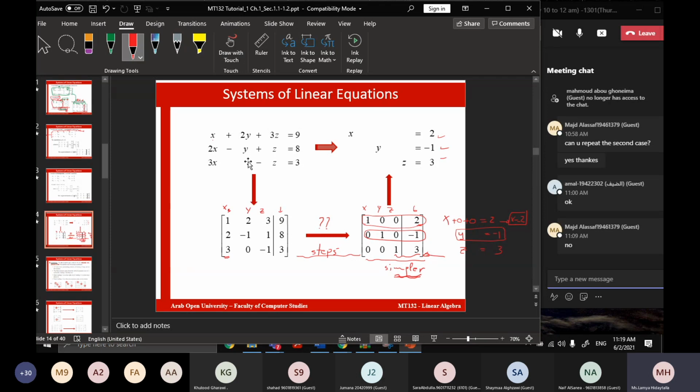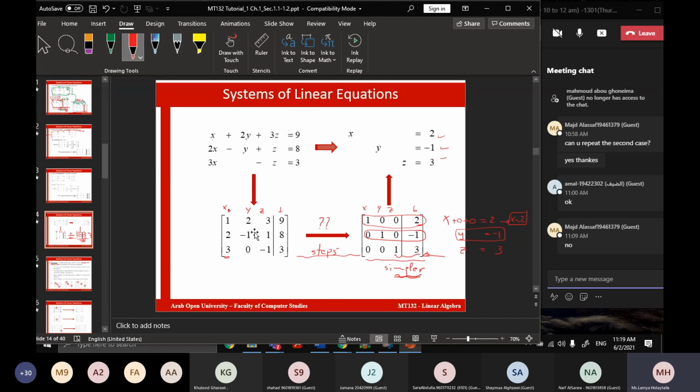When we are using linear algebra to solve our system of linear equations, what task do we have to do? This is the system. First, you have to write it in the augmented matrix form, like that. Do some steps, we're coming to that, and then reach a simpler system. Then solve this simpler system and get the solution. And your solution is the solution for the original system, which means you solved the system.